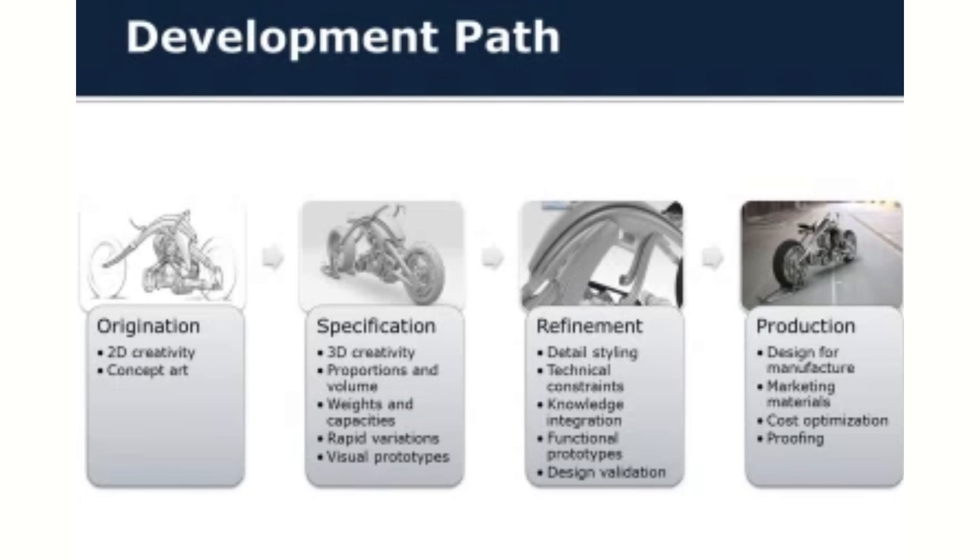Taking us through this map of how a product comes to life — over on the left-hand side, this is where the brain kicks in. This is where ideas are born, and this is really where artists and industrial designers thrive. The best tools there will perhaps forever be the same traditional media that human beings have been using for the last thousand years — paint, pencil, pastels. More and more, that's gravitating into a digital environment, but still just the free flow of ideas onto paper.